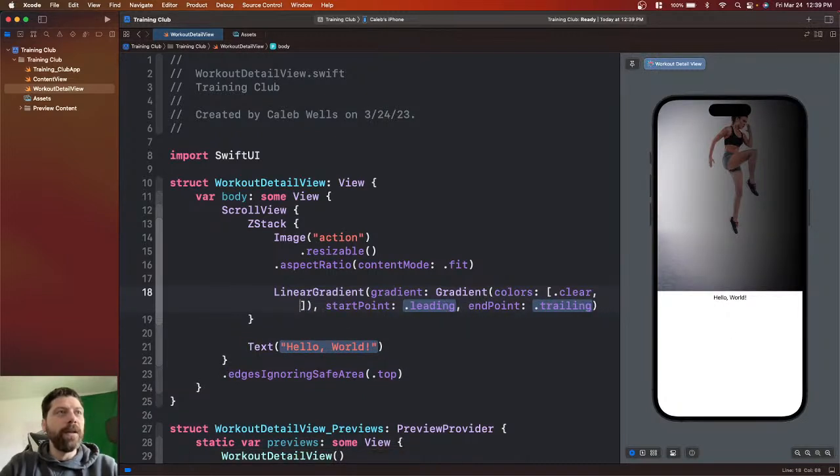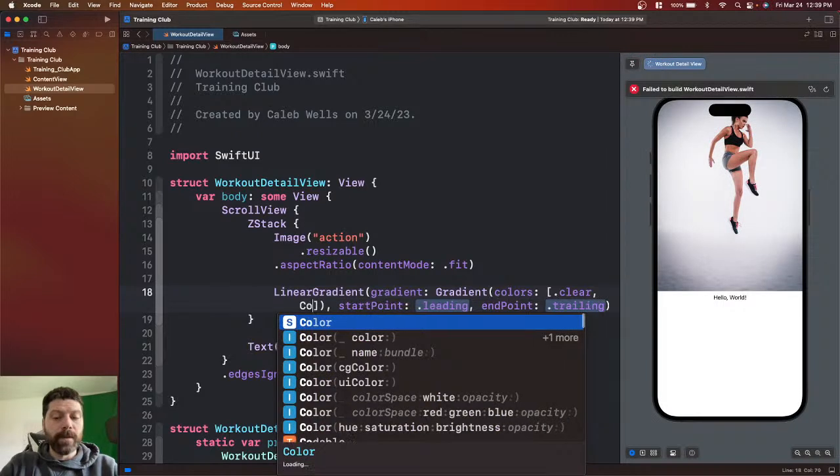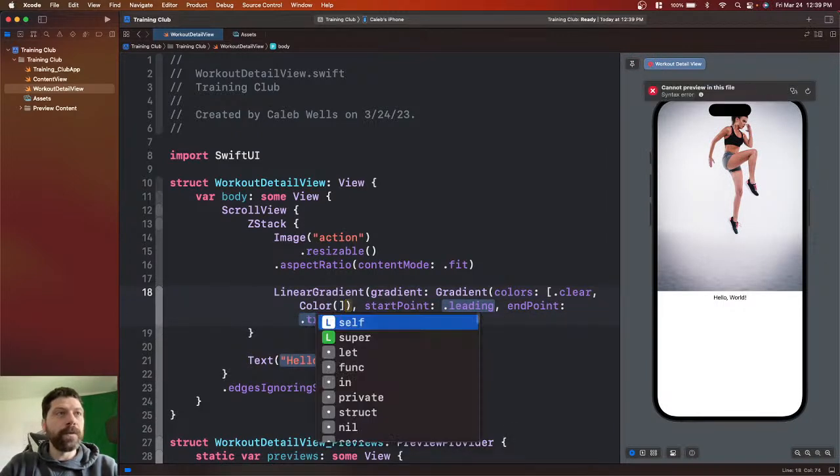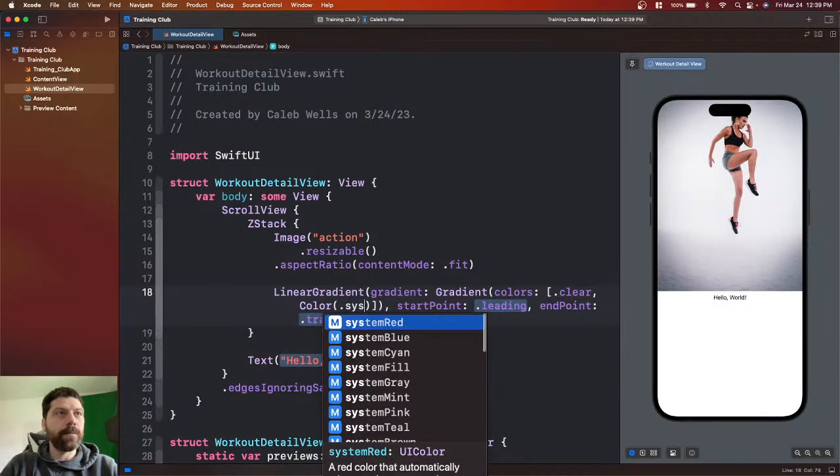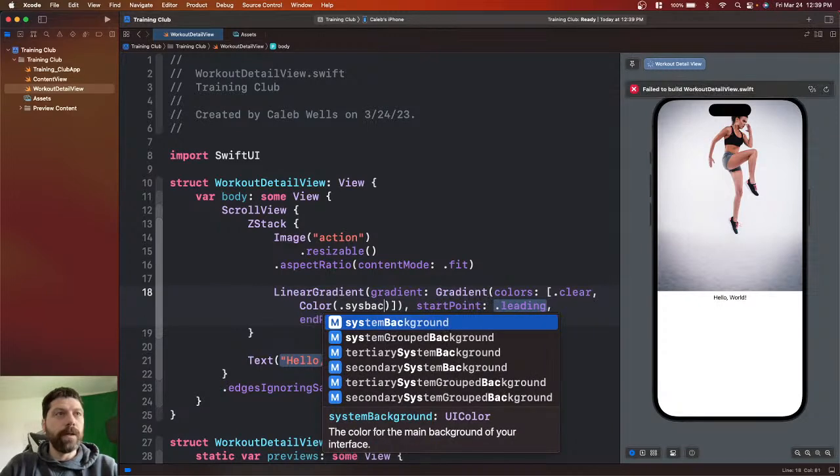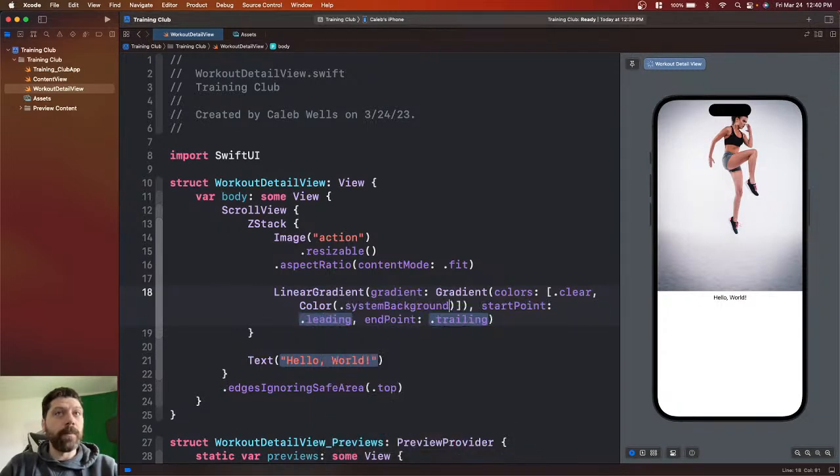So we're going to go Color, open parenthesis, and go dot systemBackground. So the color for the main background. All right, so now it's white here, and it's kind of blending in, but we'll fix it. We'll go dot top, and then for the endpoint, we're going to go dot bottom. And there is our nice gradient.